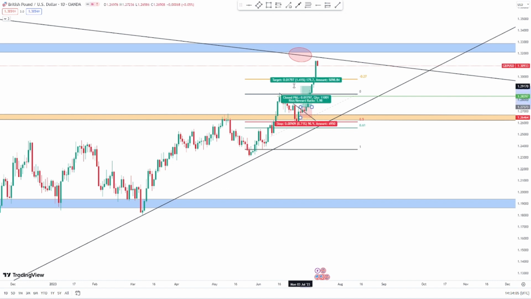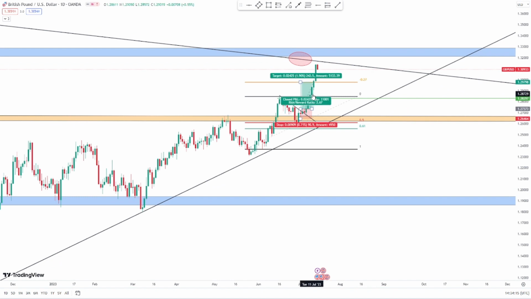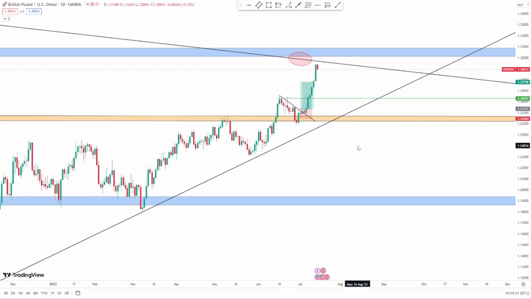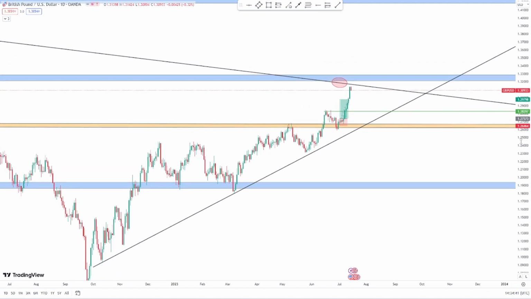The second profit target was around here, also at the -0.27 Fibonacci region. So we exited half of our position at the first target and took the rest here, because we know we are going into a resistance zone around here. So we exited our positions right here. This was a simple entry strategy we took on this trade. You can check our previous video where we made this analysis, and I'll also attach a screenshot to the video.